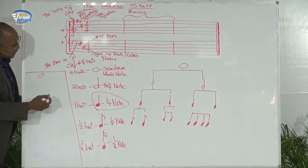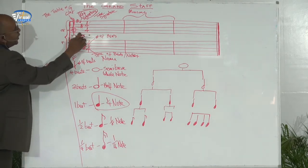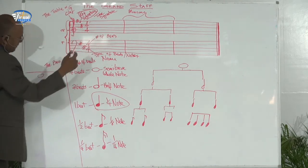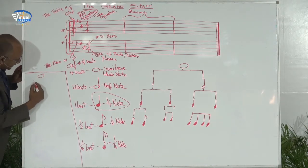Now, let's look at our half notes. We can have two half notes in each measure in 4/4 timing. So we can have two half notes.